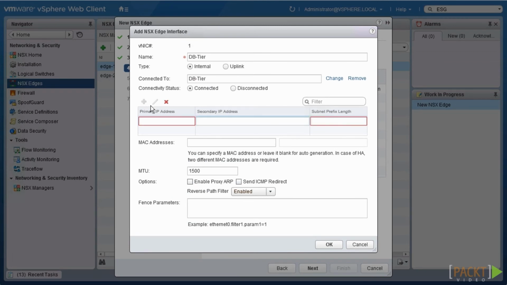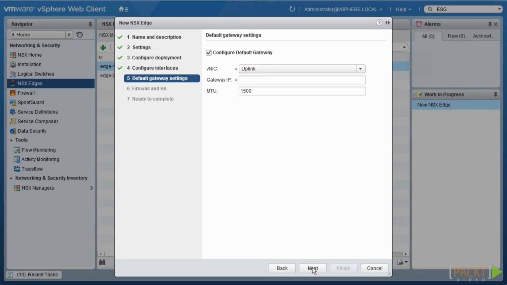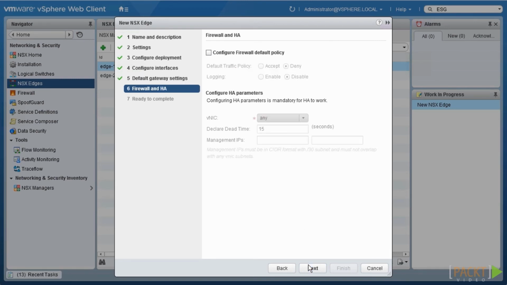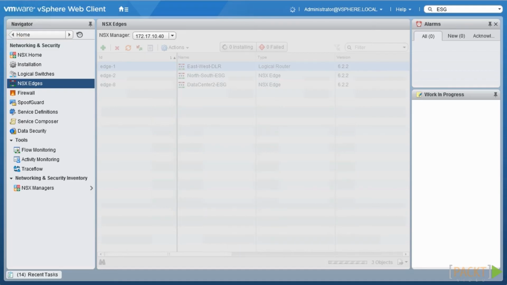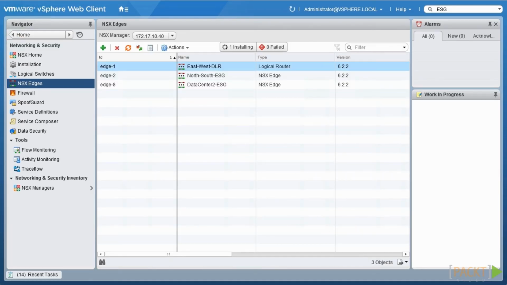For that, the DB tier, which we removed from the DLR, needs to be part of our new VPN site on the data center 2. Provided with a gateway IP address, so all the stuff we removed from the DLR, and we are also going to provide a default gateway in our case. Firewall will be all on accept for the moment. And that is basically all we need to do. Click finish and wait for the ESG to be deployed.